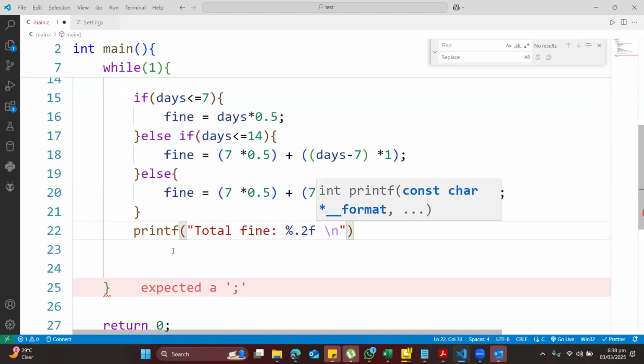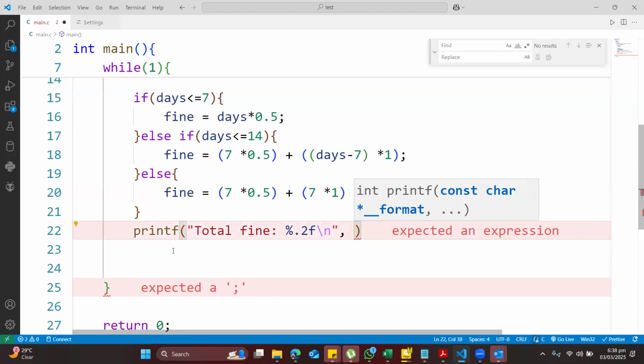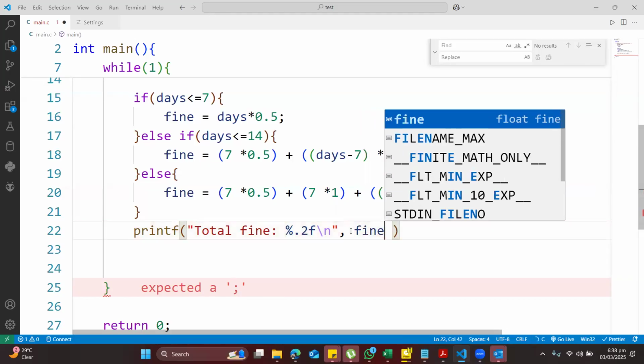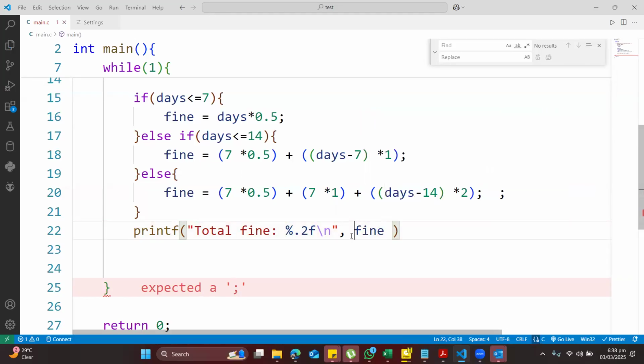And then I'll bring my comma here because I have to fill the spot in which I have this percentage format here. And this percentage format is given by what? Fine. Remember, the n sign only comes when you are doing scanf. If you are displaying, it doesn't come.